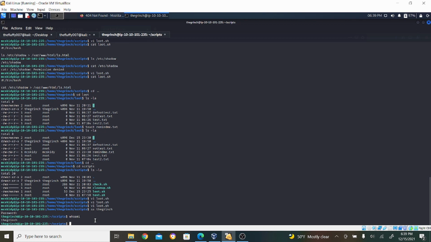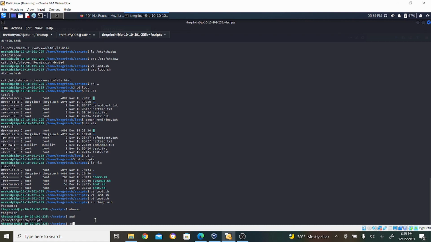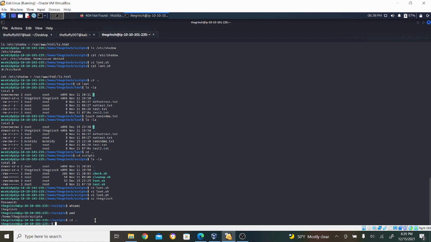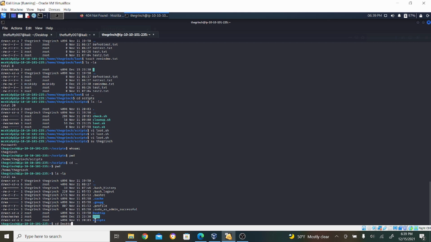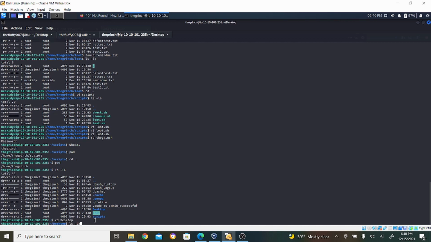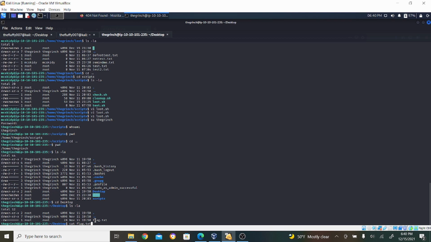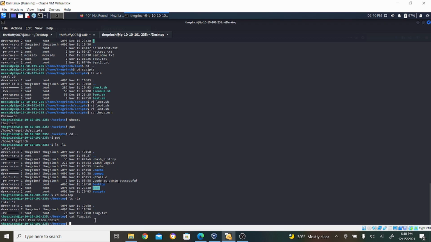So now if I say pwd for print working directory, cd to go back, and ls, and I say Desktop, and ls, and flag.txt. Okay. It's saying permission denied.